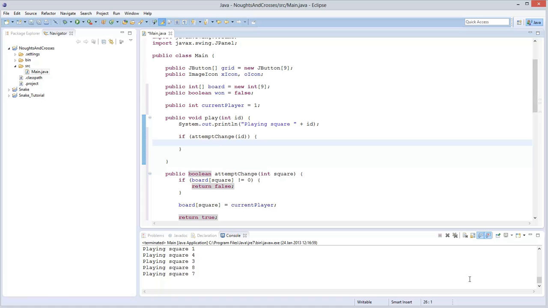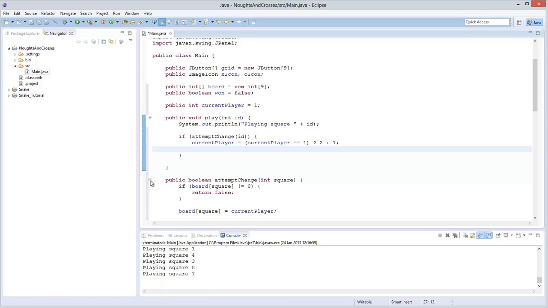So if we come back up here to play, once we've actually played the move, we can say the current player needs to swap. So current player equals current player is equal to 1 question mark 2 colon 1. Now all that basically is a single line statement that says if the current player is equal to 1, then the current player is equal to 2, else it's equal to 1. So that's about 4 lines of if statements in a single line. So it just tidies up the code a bit.